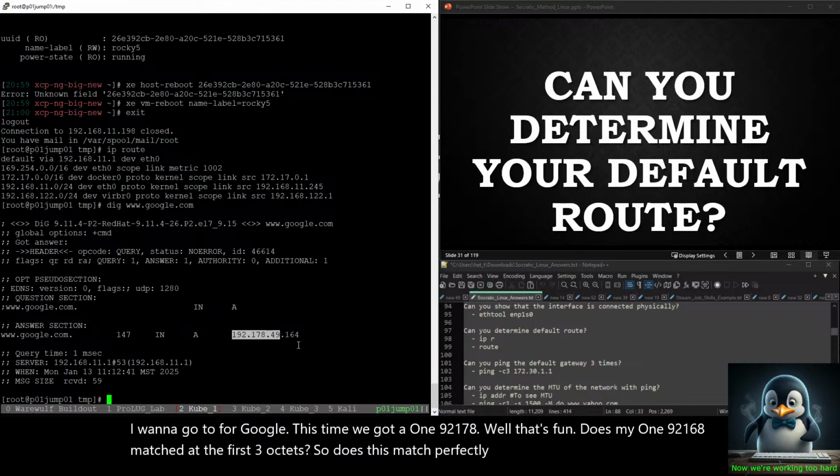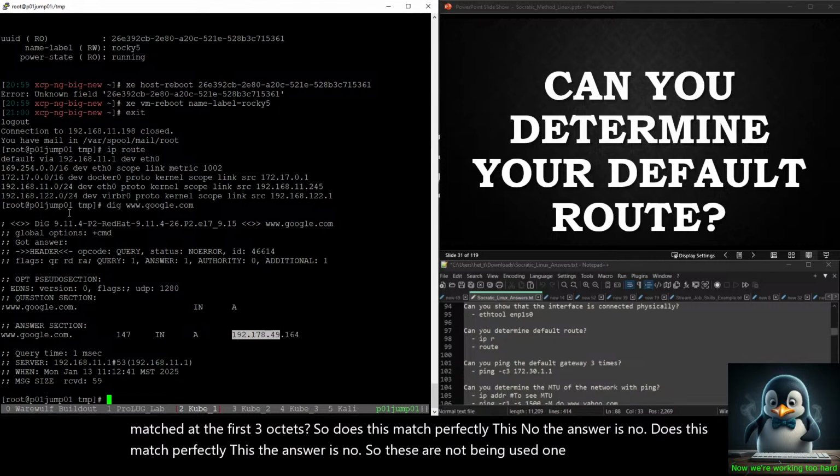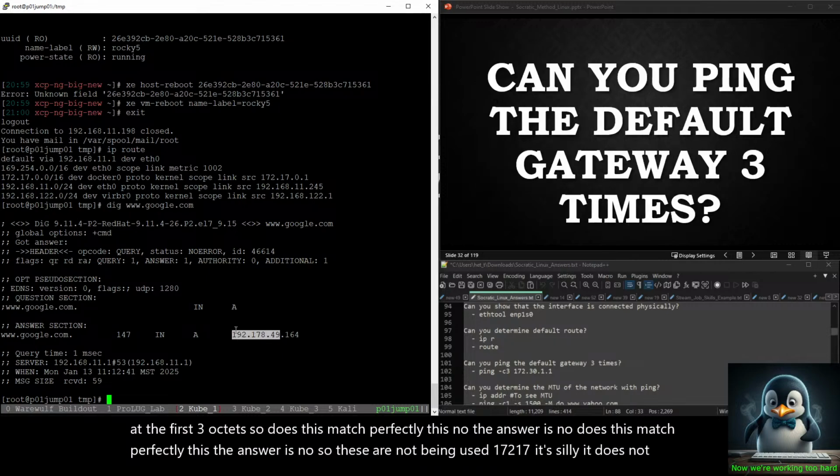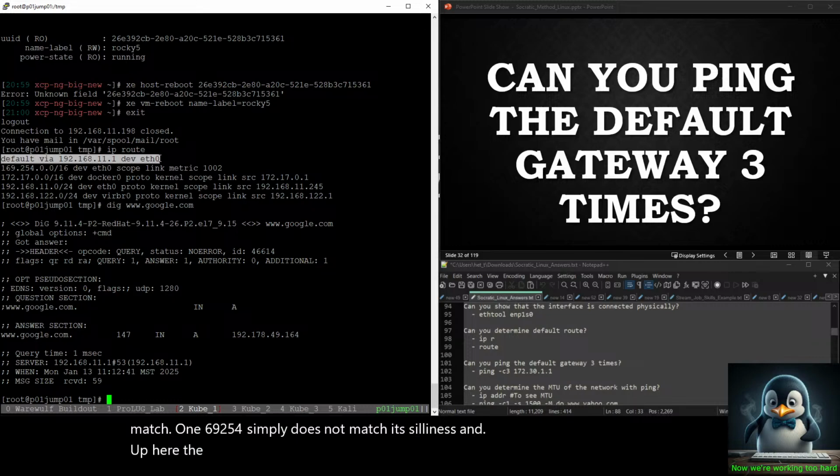No, the answer is no. Does this match perfectly? The answer is no. So these are not being used. 172.17, it's silly, it does not match. 169.254 simply does not match, it's silliness. But up here, the default, how I want to get out is through ETH0, because I did not have anything to catch it.